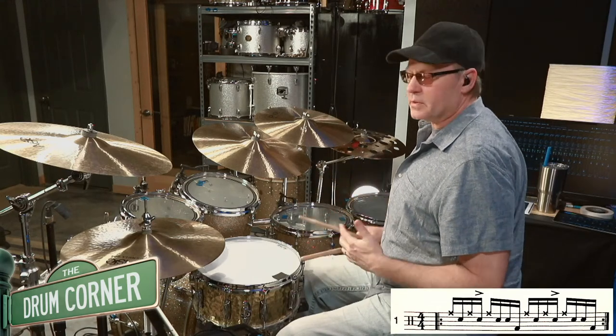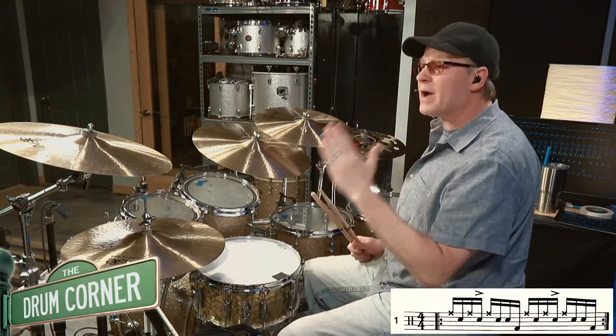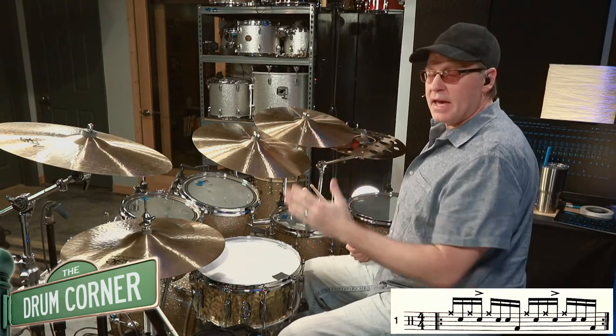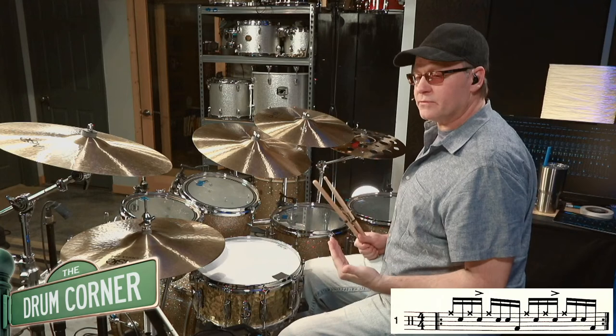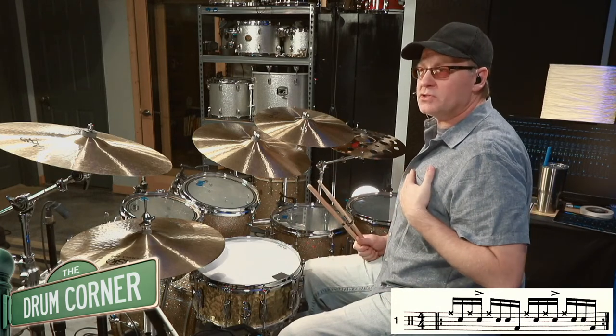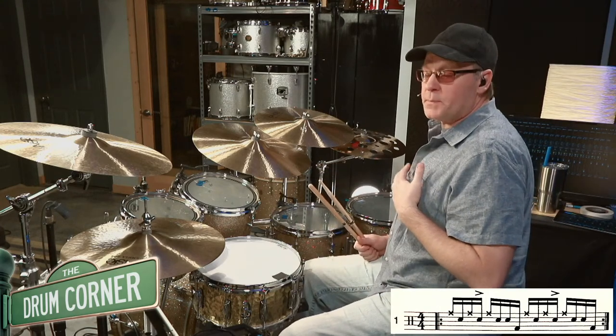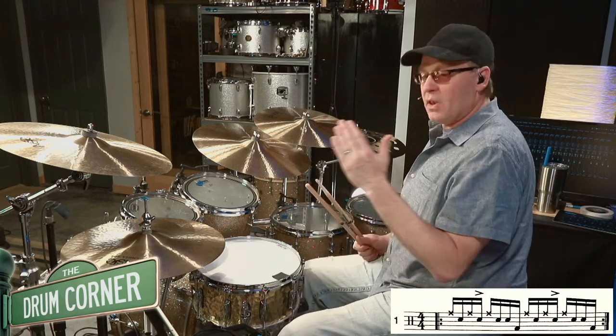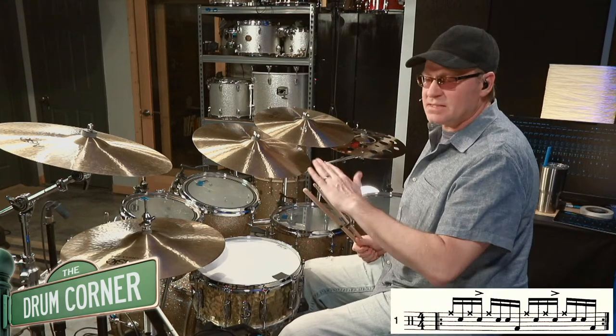And play this very, very comfortably. So now, before I hit the metronome, I'm going to see if I can get a little more tempo on this, and a little more comfortable with it. I'm only using my own internal clock right now. Depending on how strong your internal clock is, you may or may not be playing this very well in time. That's not the objective yet.